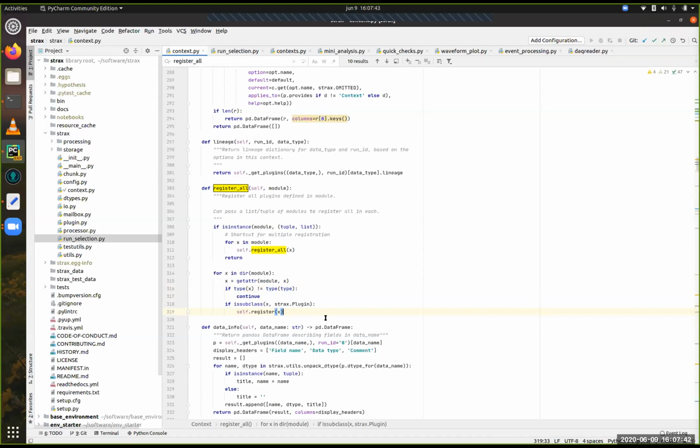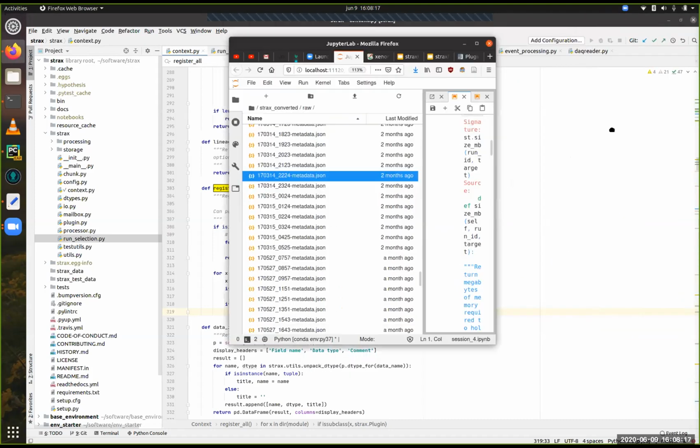So one other thing that I did think about when looking through this. Register and register all take either an actual class declaration or an actual module. Someone is going to try passing in a string at some point, the name of the module or the name of the class, and it's going to fail, probably in a way that doesn't make any sense to them. The name they're giving might be valid.